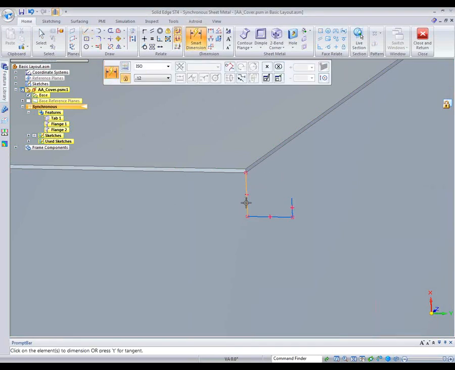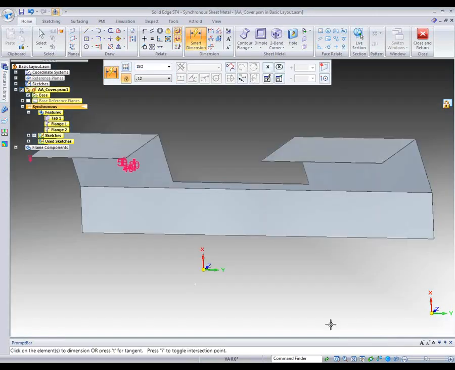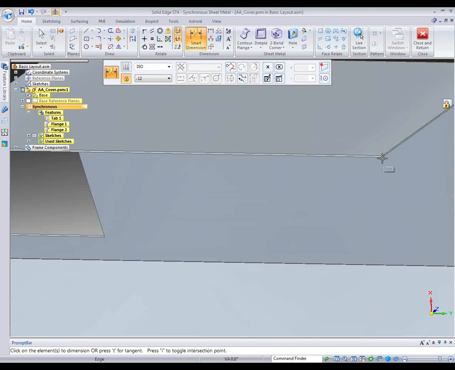And we're simply going to put some dimensions on that. 50, we'll make that 40, and we'll make that 20. And I want one on the end here again.